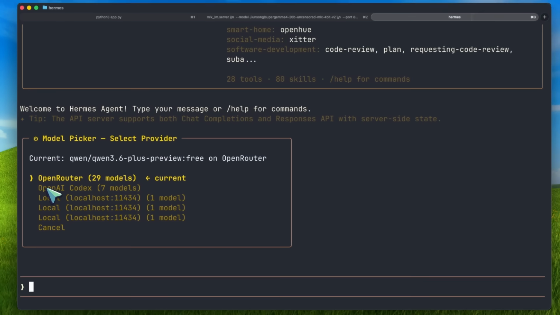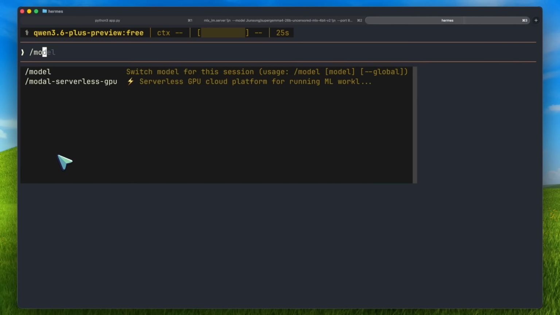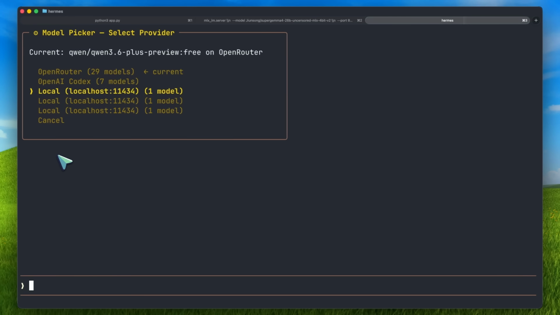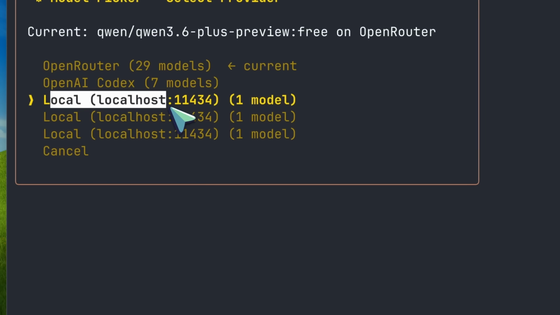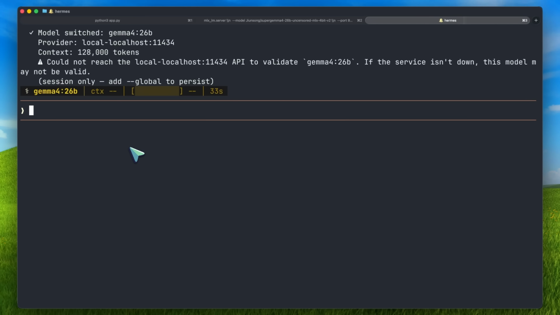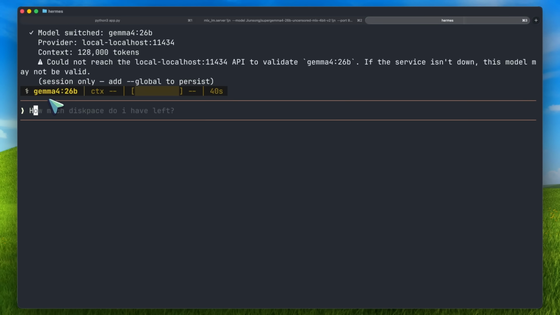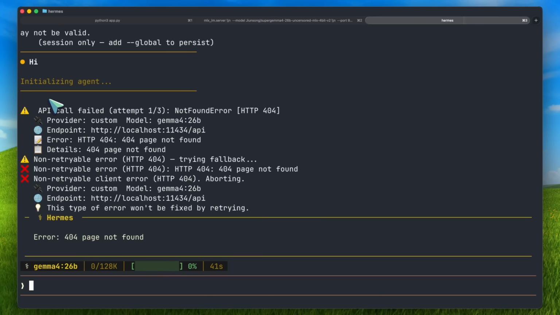Now you have a local uncensored Gemma 4 style model sitting behind a proper agent shell. That is really cool for sure. And the reason I think this combo matters is because Gemma 4 already has that native function calling and system prompt support in the base design. So Hermes is not trying to force some random local chatbot into agent behavior. It is using a model family that was already built with agent workflows in mind, and then layering that with a more open fine-tune. That is exactly the kind of stack I think local users should care about.